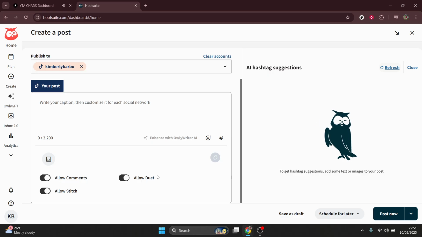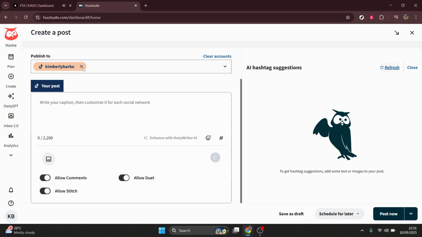When tagging on Facebook, type the @ symbol followed by the name of the person or page you wish to tag. As you type, Facebook will suggest profiles or pages, making it easy to select the right one. Lastly, for Twitter, it's as simple as typing @ followed by the username within your post to mention someone.